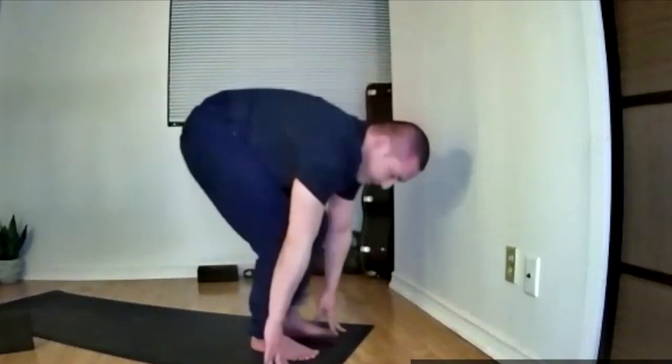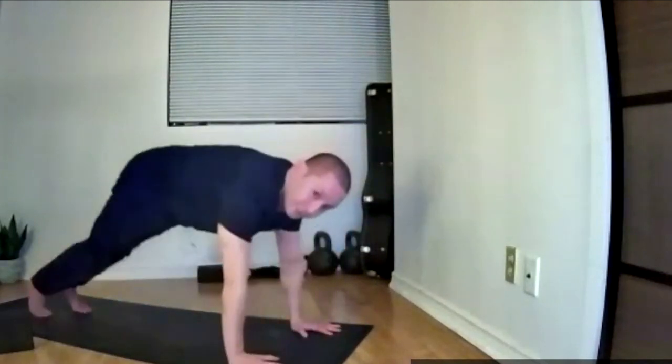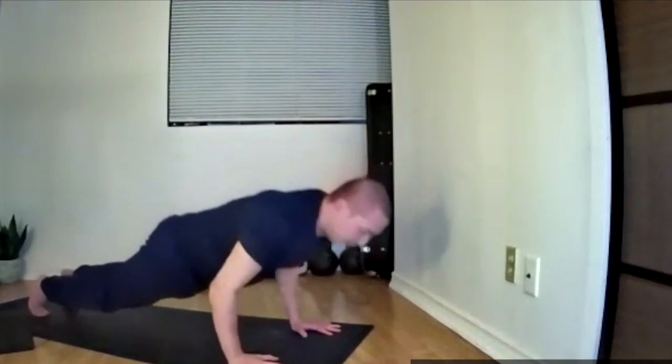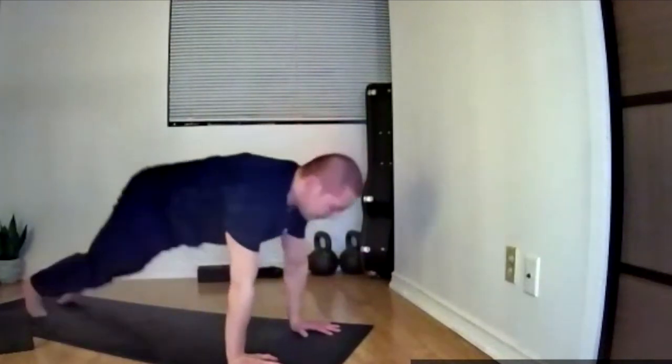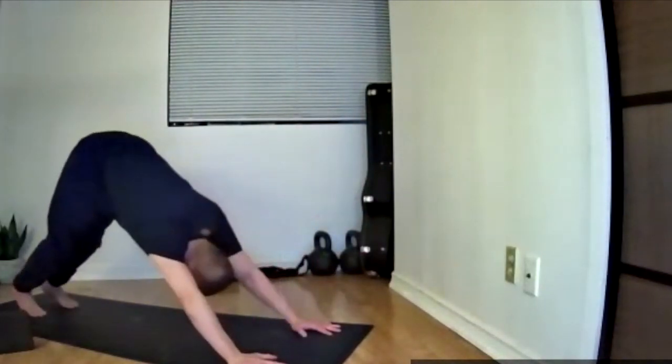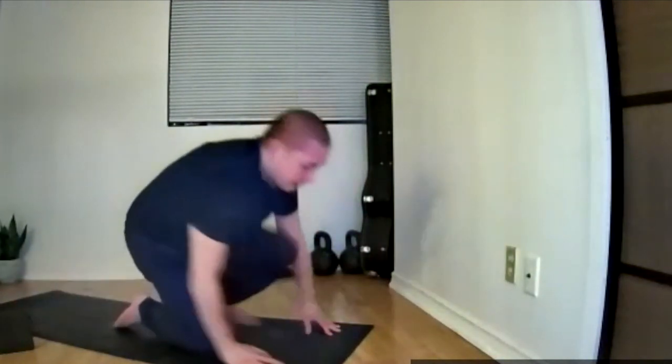And exhale, plant your hands, step back into your high plank, taking a float here, lowering down to your push-up. Inhale into upward facing dog. Exhale into downward facing dog. Inhale, bend your knees, move. Find yourself in the seated position.